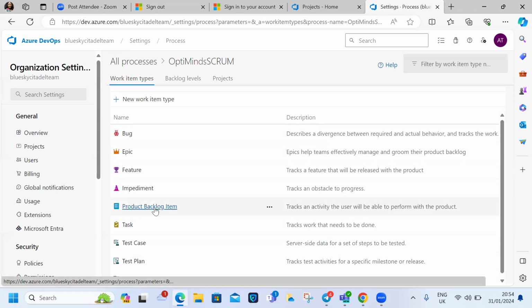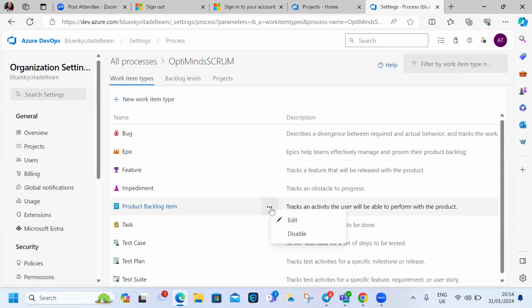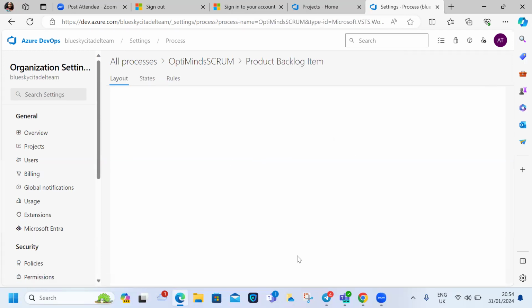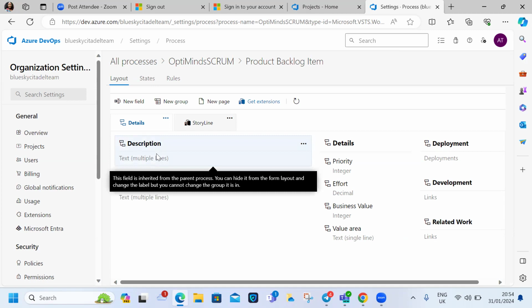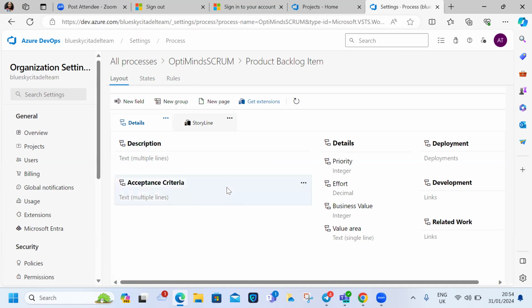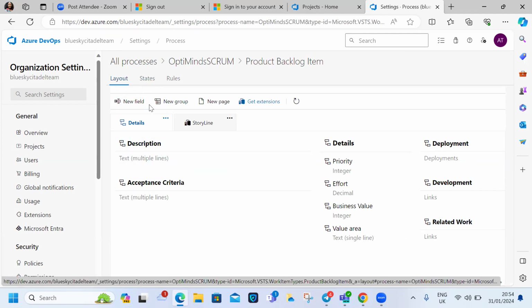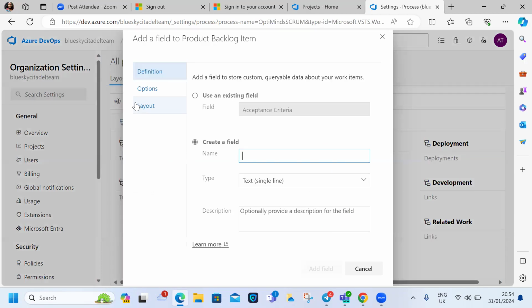Just click on that. It will open it up. So you need to add some fields to the layout. Remember the BA, dev, and QA, so to create the columns. This is for you to add more fields to the work item itself. So you click on new field. You don't need to, but it's just part of what we did. I'll use an existing field.